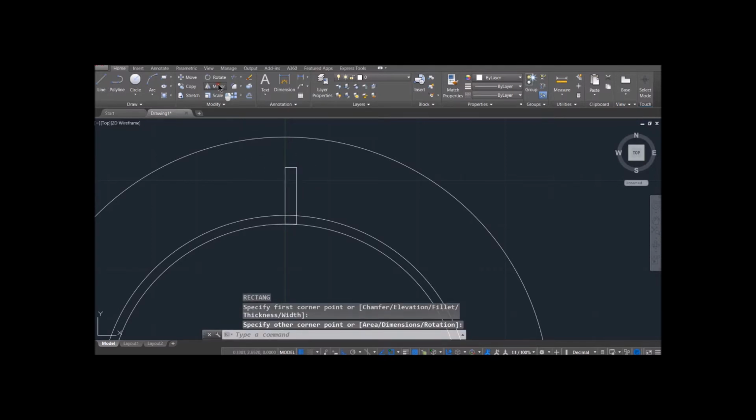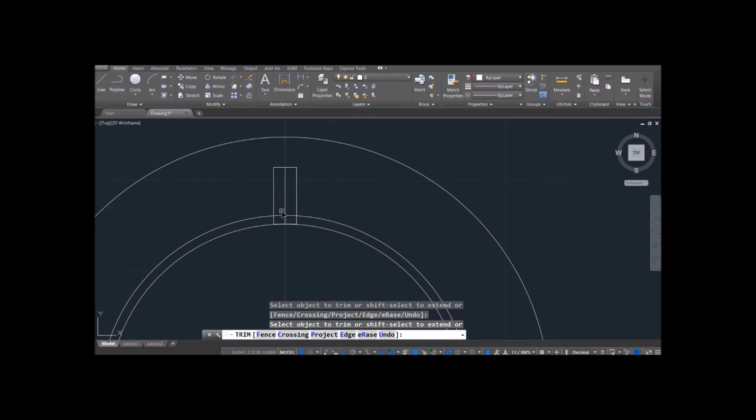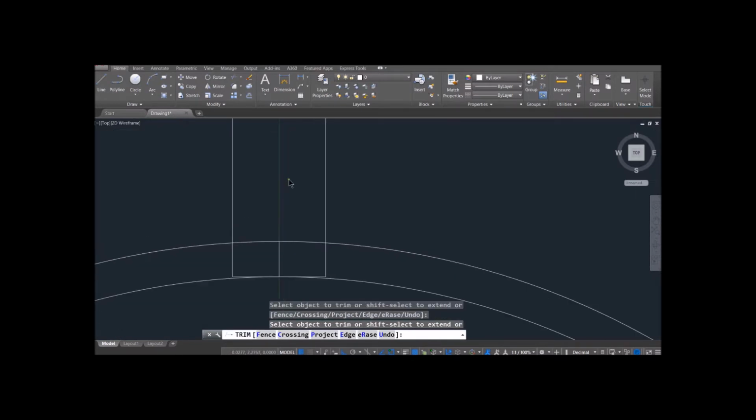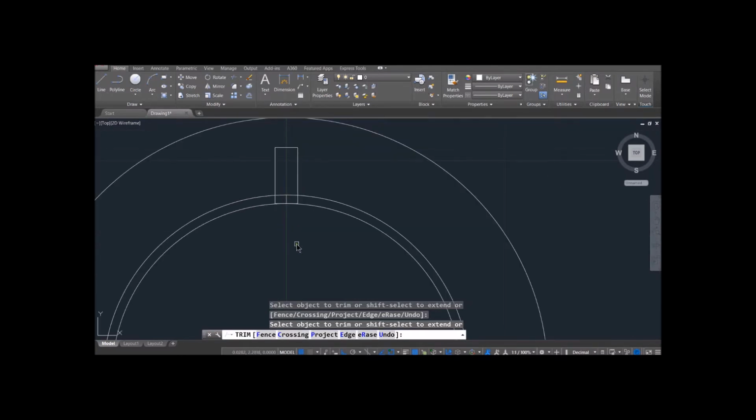Okay, so I want that mirrored across, so you just select the object you want to mirror, and then you're going to make 2 points for your mirror line. So that's a line you're copying it across. Just keep reading the command line for all these guys, and remember you can get an animation and a description for each of those tools if you just hover over it. Okay, so I'm trimming out that center line, and I don't want 2 rectangles, I want just 1.